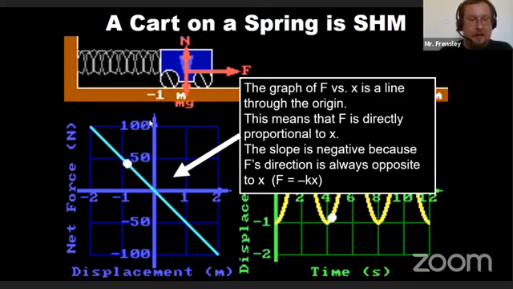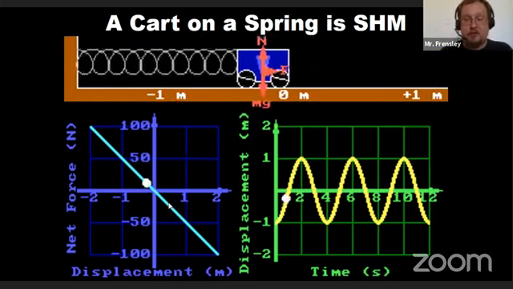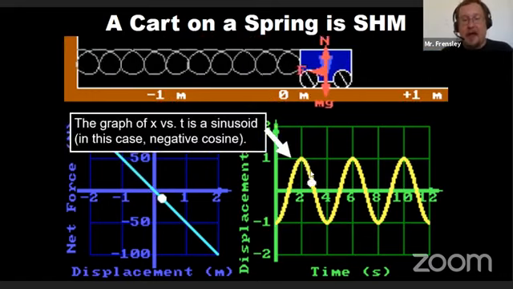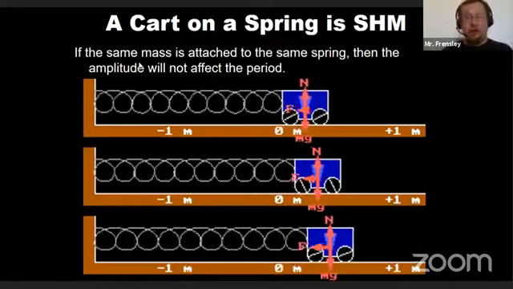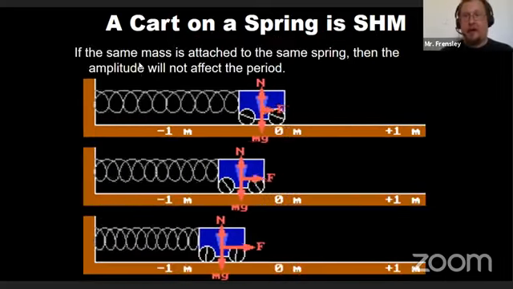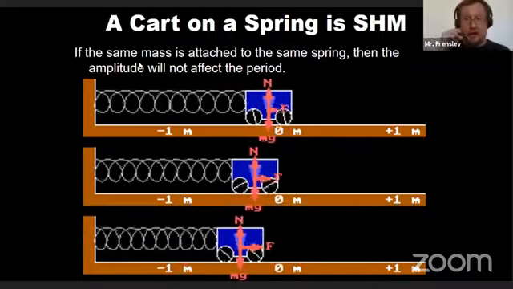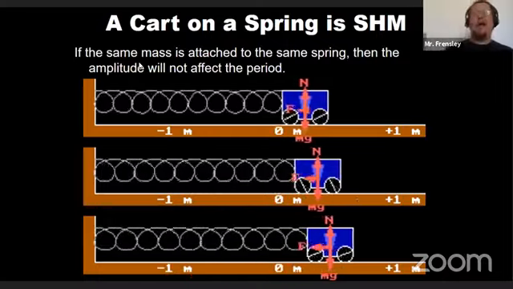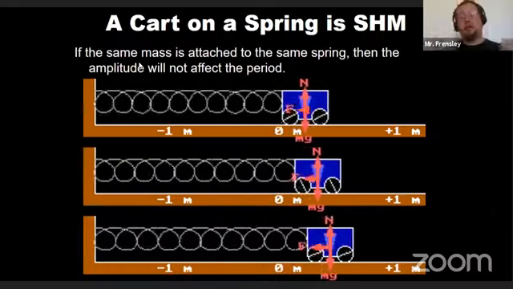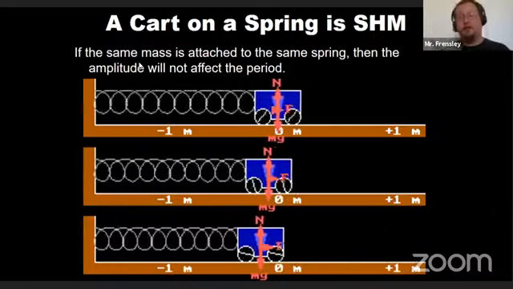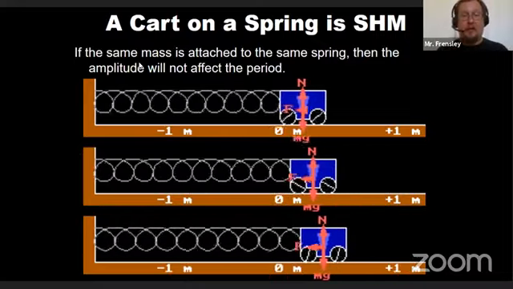All right, so there's my little signal. The force versus displacement graph is a straight line through the origin, directly proportional, comes from F equals negative kx. And we have our sine wave for displacement versus time. All right, now all of my lab equipment has been put into quarantine, so I can't show you this with real stuff. You're just gonna have to believe me, maybe try it on your own. Put an object on a spring and wiggle it back and forth a little, wiggle it back and forth a lot, it'll have the same period. The period does not depend on the amplitude. That's an important feature of simple harmonic motion. The period doesn't depend on the amplitude.